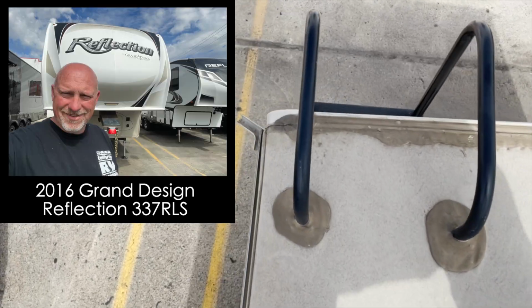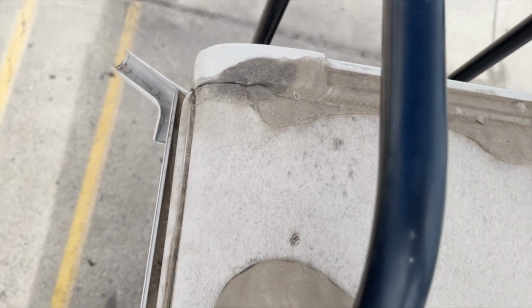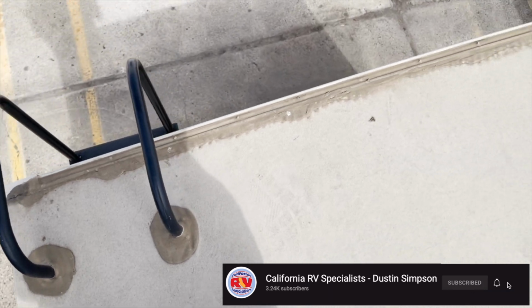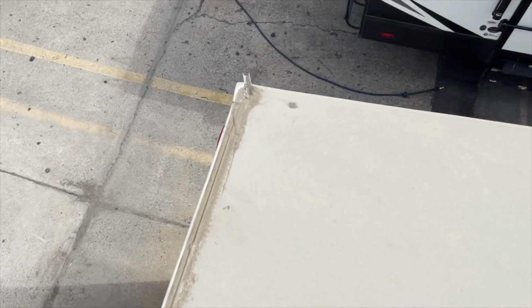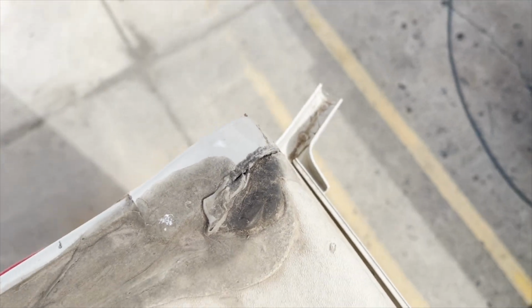We're up here on the roof, and this is a 2016 Reflection, and I just want to show you the sealants that are cracking. It needs some doctoring up. All the sealants on the roof need to be cleaned and thickened up, at least on the back molding here. You can see the corners separating, and that will let water in.